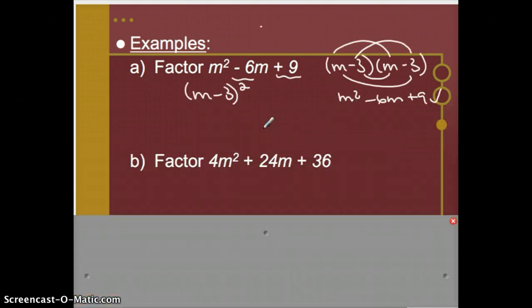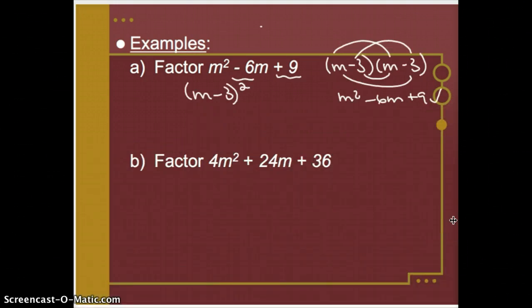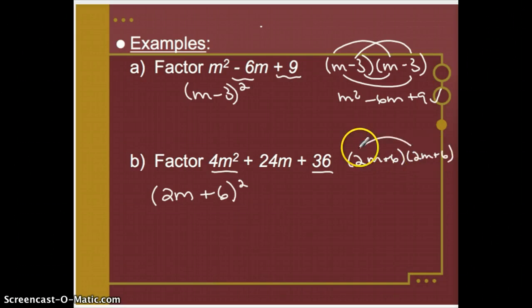Okay? I want you to try this one, and I'm going to show you 2 different ways to do this. Factor 4m squared plus 24m plus 36. What you might notice automatically is that that's a perfect square and that's a perfect square. So maybe the first thing you want to try is taking each of their square roots. So that's 2m plus 6. And let's try if we square that, if we can get it to work. So we'd have 2m plus 6 times 2m plus 6. If we got that, we'd have 4m squared. That would be 12m and another 12m, so plus 24m plus 36.